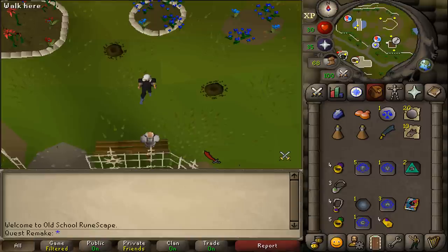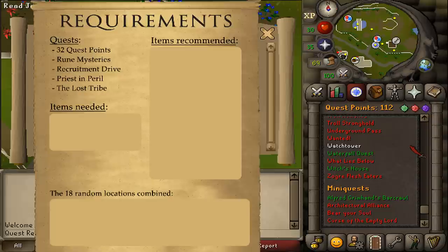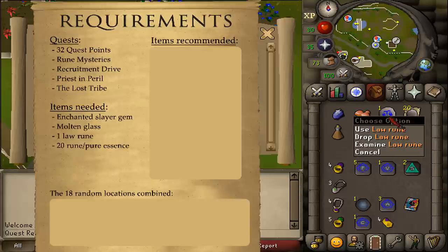Hi, and welcome to my quick guide of the quest Wanted. The quest requirements are that you will need to have at least 32 quest points, Recruitment Drive, Priest in Peril, The Lost Tribe, and Rune Mysteries. There are no stat requirements, and the items that are needed are just a Slayer Gem, molten glass, one law rune, and 20 rune or pure essence.